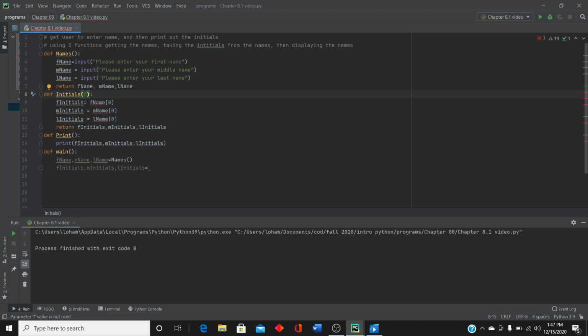We need the first, middle, and last name. That's why these are highlighted red. And then we also need the initials.